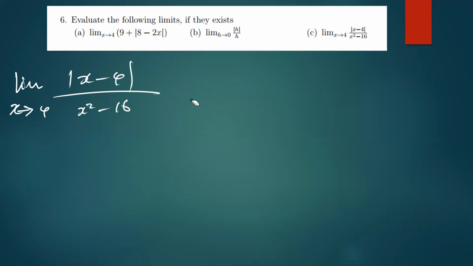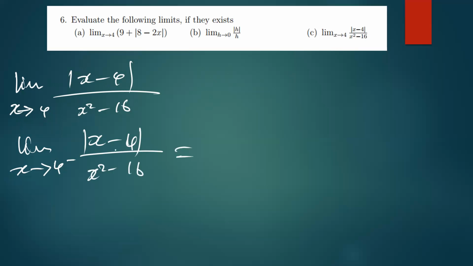So let me just start a new line here. So we have the limit as x approaches 4 from where? From the left, of the absolute value of x minus 4 over x squared minus 16. So when you look at x minus 4, when you're approaching this number here from the left, what you just need to do is to add a negative in front there, and you change the type of brackets that you're using.